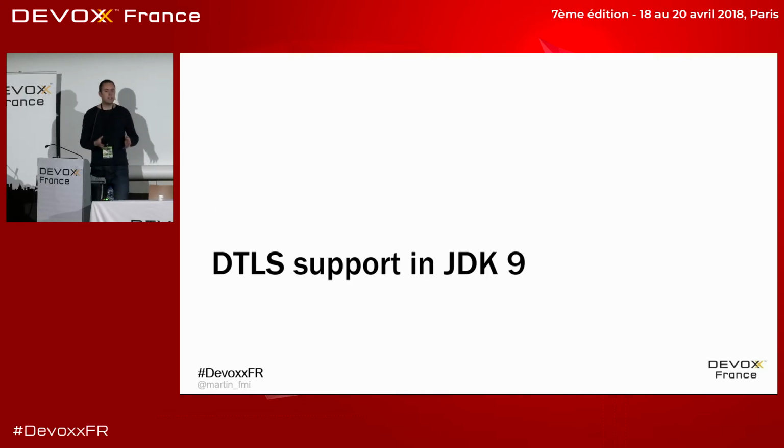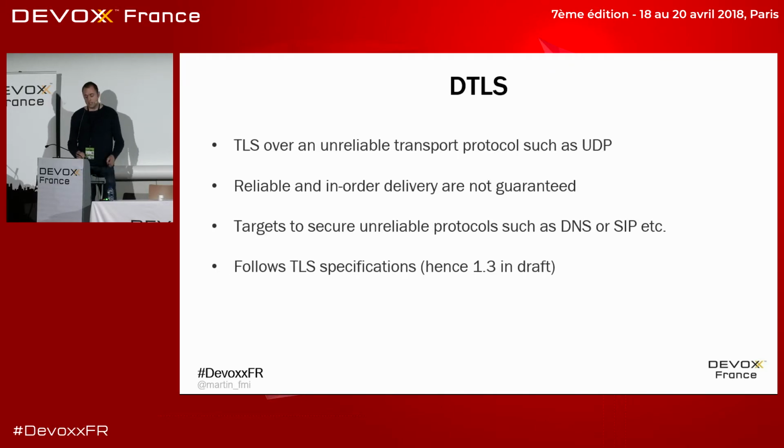So that's in short about the state of TLS before JDK 9. Now, considering that in JDK 9 we have something new introduced which is called DTLS. DTLS basically is TLS over an unreliable communication protocol such as UDP. In many scenarios, many applications that need to establish secure communication between themselves are not running on top of a reliable protocol such as TCP, but they're running on top of UDP.